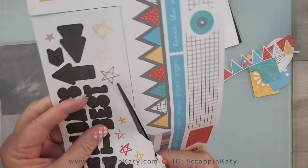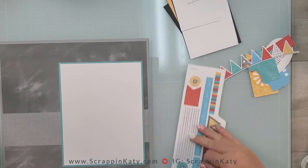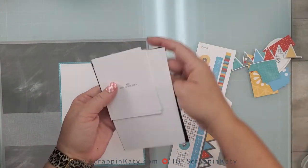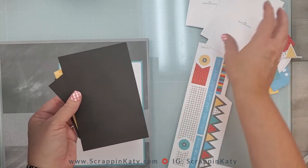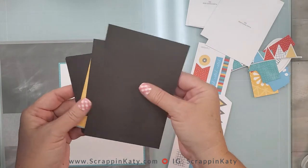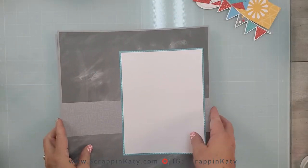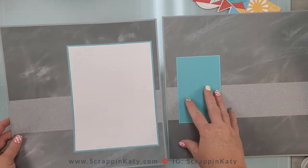We need layout one, so I'm going to keep this one out and put this one aside. Your kit also comes with photo place card holders — this is if you were going to make up a whole bunch of layouts and add your photos later. It also comes with photo mats, and the instructions will tell you which ones go with which layout. Each kit also comes with pre-printed layouts, so you are not paper piecing all these together.